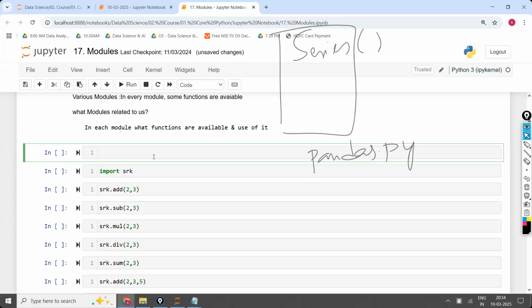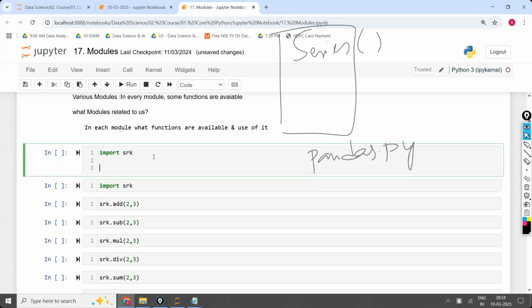For example, if I import SRK, then SRK.add of 2 comma 3. If I write like this, what is the a value? What is the b value? a is 2, b is 3, only for that particular function.